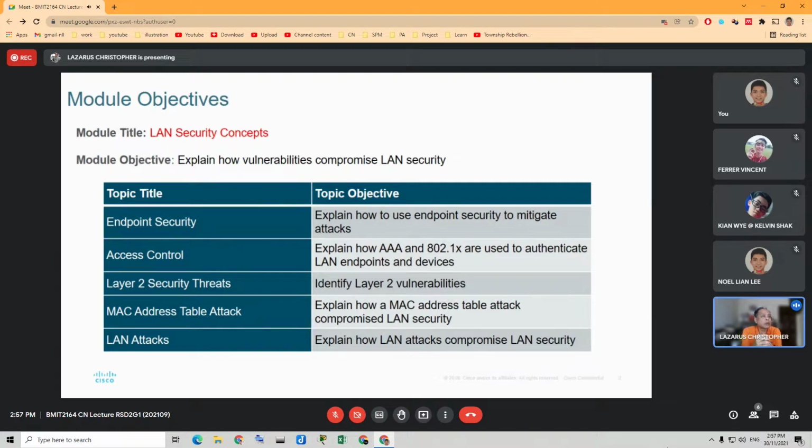Sometimes maybe not take over the existing host, but introduce an external host into your network and use the external host, because usually we also secure our endpoint by providing authentication, things like that, protect our host. But sometimes, you know the nature of network, we can plug in a different host, right? And then that host is not protected, and that host can access the network, therefore can introduce security issues, right?